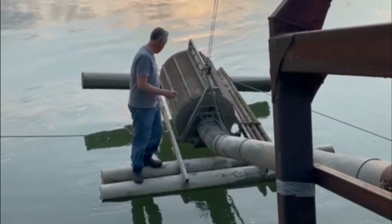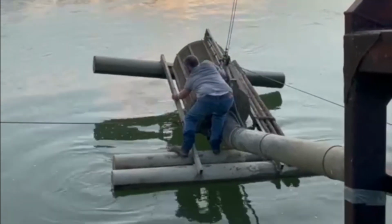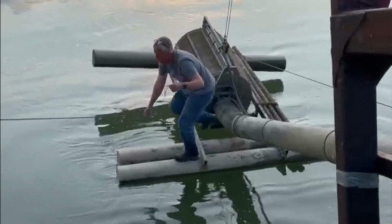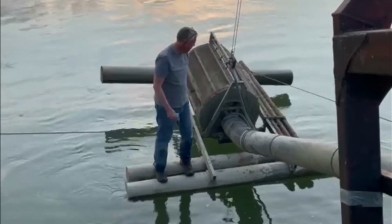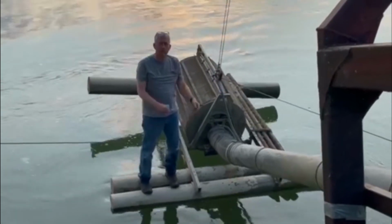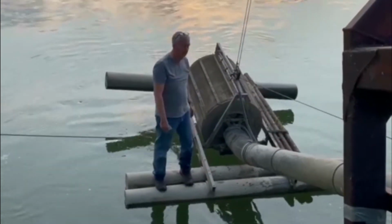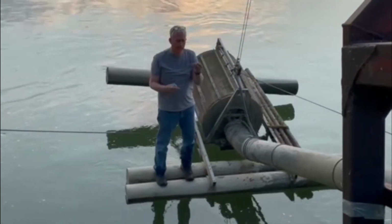So there's a moss that's growing in the river, and it's just really stringy moss, and there's a whole bunch of it coming down the river, and it had wrapped around all over under the screen, and it must have stopped the screen from turning. So I peeled off several pounds of this stuff and threw it up on the shore so it doesn't get back in there.